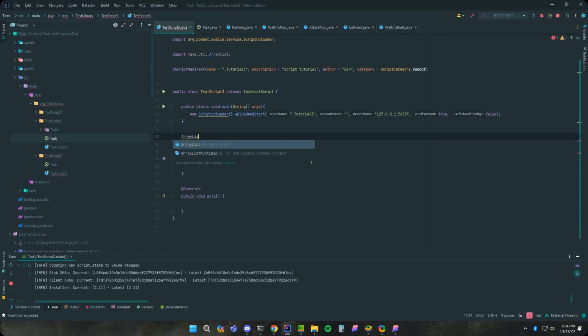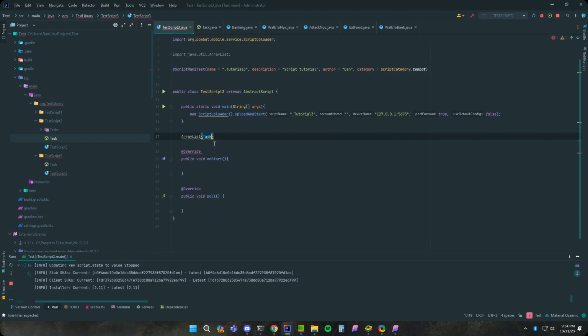Now, as you can see here, ArrayList is telling you in these little less than, greater than brackets that it needs some sort of input to say what it is. So in here, for example, K and V is key and value. It's just going to be a type that tells the code what type of entity you're storing in this list. And for us, we've just created it.